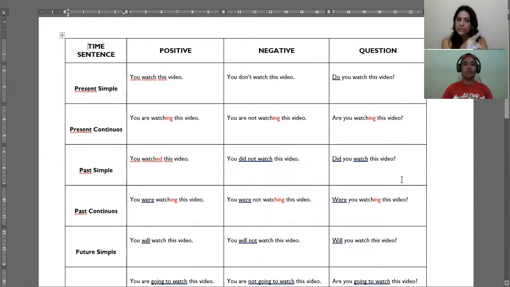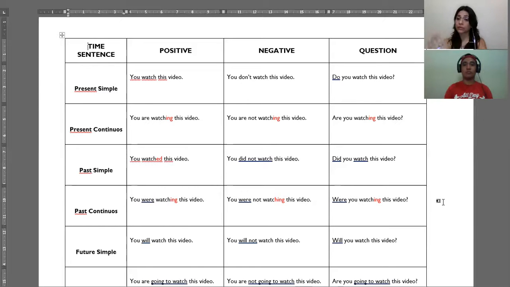Can you go up to the present simple, please? If you notice, you watch this video. In that case, you don't have an auxiliary verb. Then you have: you don't watch this video. You don't see the change because with "you," the verb is always going to be "watch." But for example, Jessica watches this video, in simple present, a positive is "watches." A negative would be Jessica doesn't watch this video. The auxiliary verb "doesn't" makes the main verb go back to the base form, watch. So I cannot say Jessica doesn't watches. I say Jessica doesn't watch.